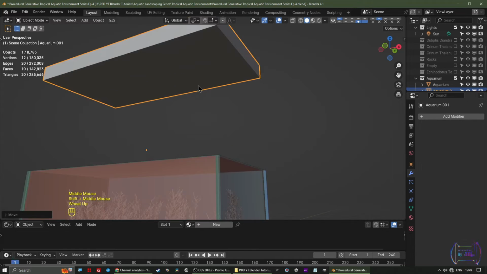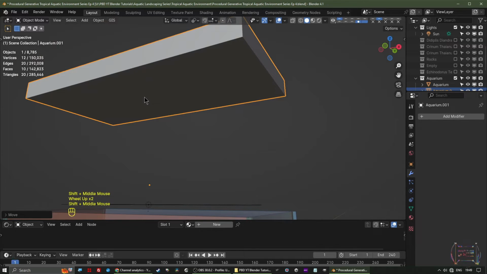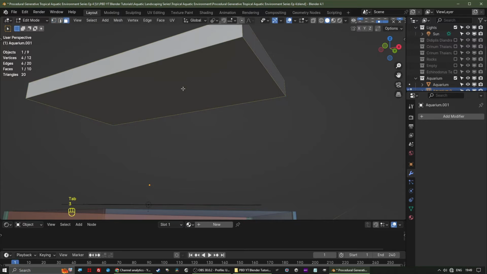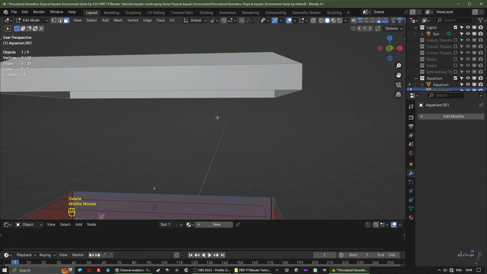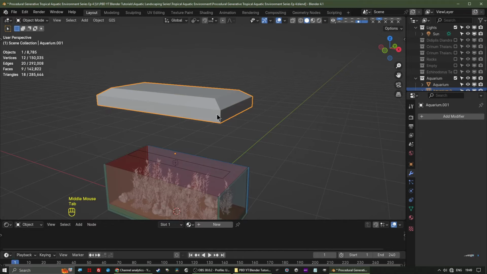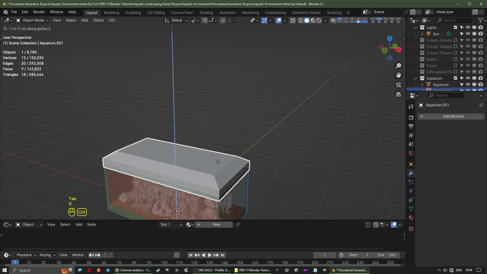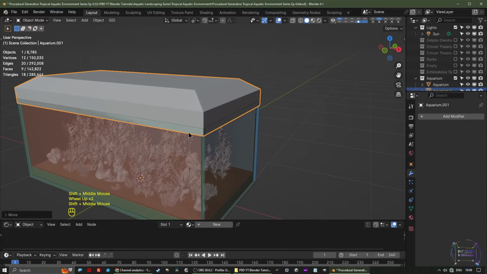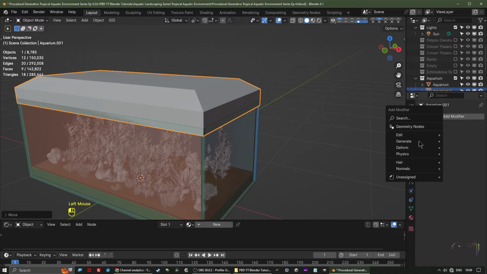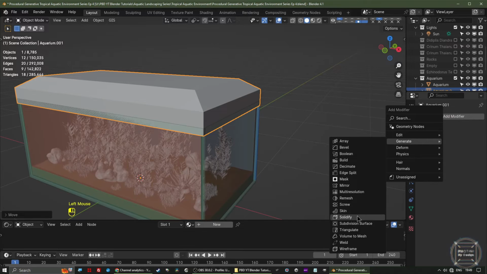As you can see, we've got a face facing on the bottom here. We don't want that, so I'm going to tab into edit mode 3. I'm going to select this face. I'm going to hit delete and we'll delete the face. Excellent. I'll then tab out of edit mode. I'll hit G, Z, hold down Control, snap it to the grid, and with this intersection, this doesn't matter so much because we're going to add a solidify modifier pointing outward. So go to your modifiers, click add new, we'll go to generate and we'll choose solidify.